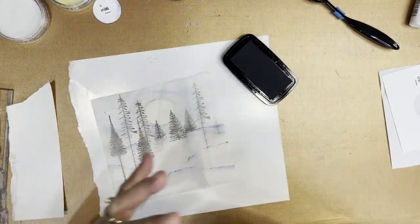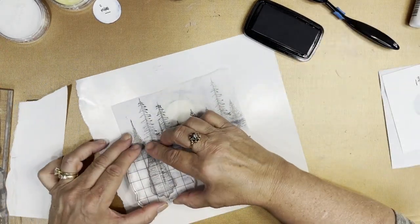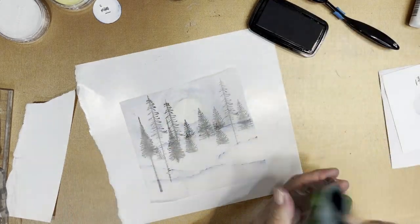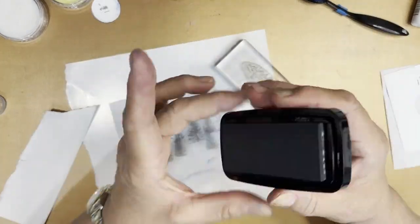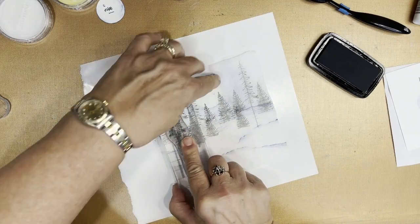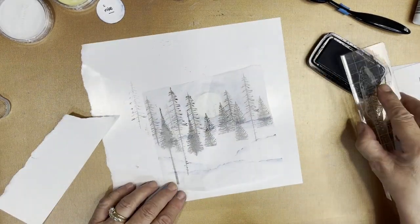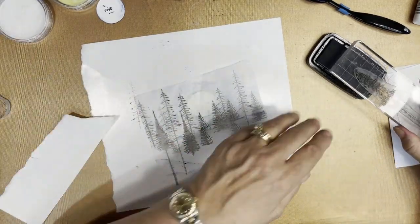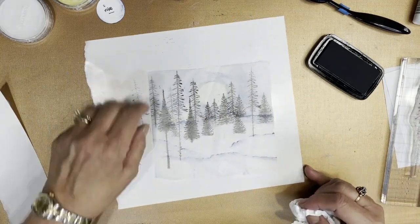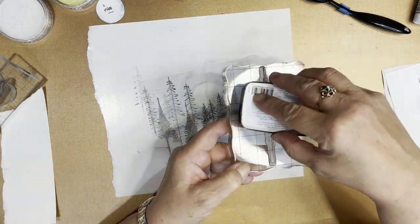So now I'm going to continue with my Morning Mist ink, and I'm going to stamp various trees here and there until I fill in my forest, making sure I leave enough room in the front for Santa and the reindeer. Also, be very careful when you take the stamp off the tissue paper that you don't rip it. That's actually looking pretty good right now. I think I'm going to add maybe one more stamp in the front there on the left.